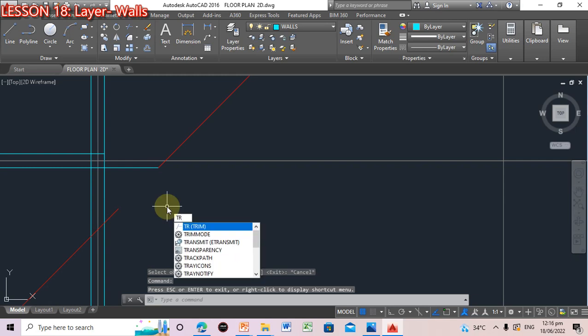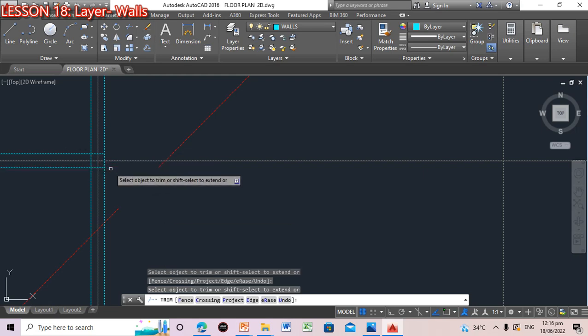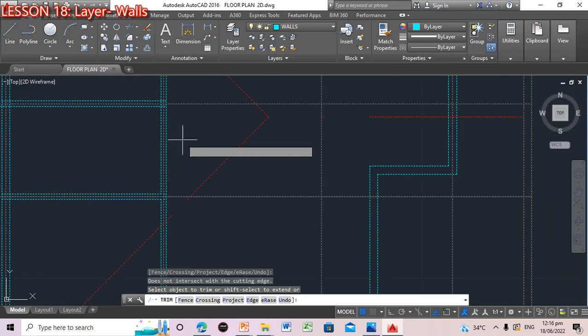So trim, select objects all. Okay, we need to trim this. Okay, also this one.